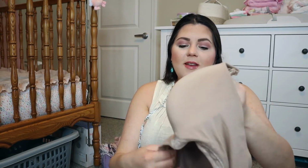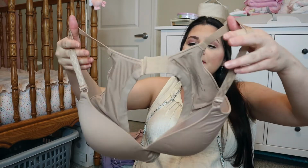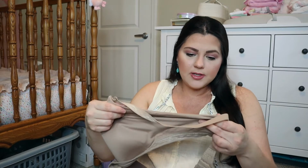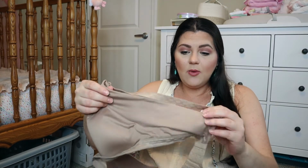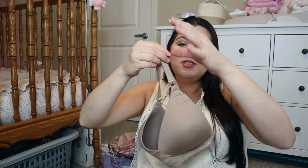It's so soft. But this has been amazing this summer because I didn't want an underwire since it dug into my skin. Right now I have an underwire on because I wanted to look cute for my video, and it's digging into my stomach, and it's not fun. But this little guy right here is so good. So this is the brand Warner's. I don't know honestly what style or type of bra this is, but get something that looks like this that just doesn't have an underwire.